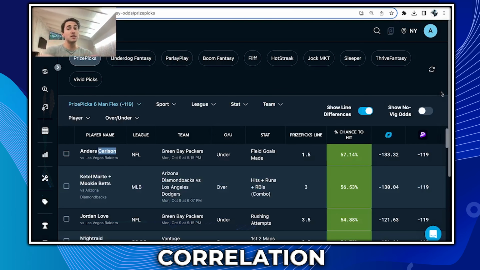of your slip. To make it clear, correlation's a big advantage, but I'm not saying go take every single quarterback's over and his wide receivers over. That's not what I'm saying. It's more when you're building your slips on PrizePicks and Underdog Fantasy, ideally, correlation helps you zone in on the best possible things to pair together.